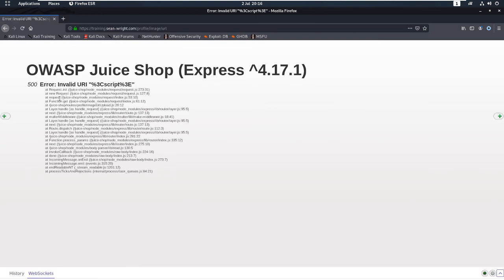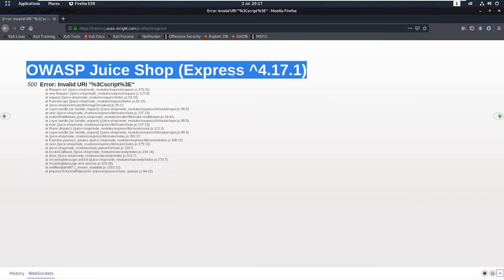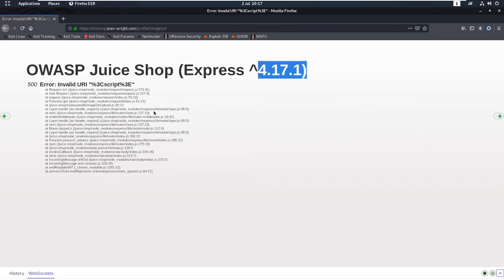is we know it's running Express, the version number, so it's obviously also running on top of Node. So that kind of information you can use. I would then go look for vulnerabilities in Express, this version, and obviously if there are any, then we can try to use them against the system.